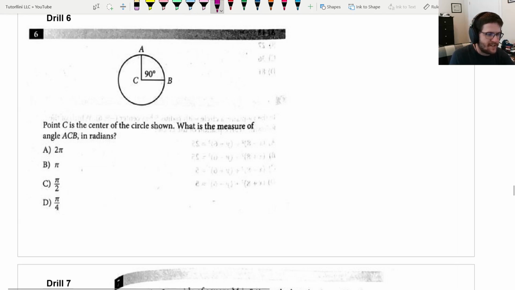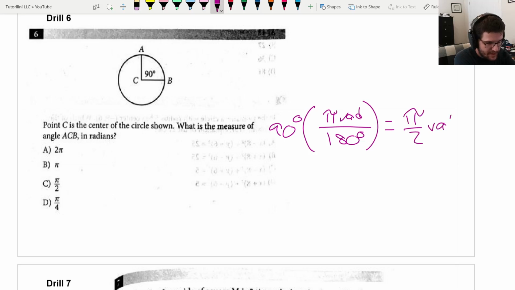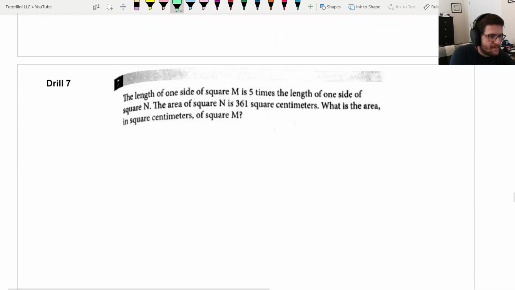Okay, we already did this. I'll write it again. Pi radians equals 180 degrees. Now we're going to do pi radians. There was already a question very similar to this. Type 90 over 180 into a calculator. You get 1/2. 1/2 times pi is pi over 2. You could also just use a scientific calculator. Again, guys, don't forget pi radians equals 180 degrees.